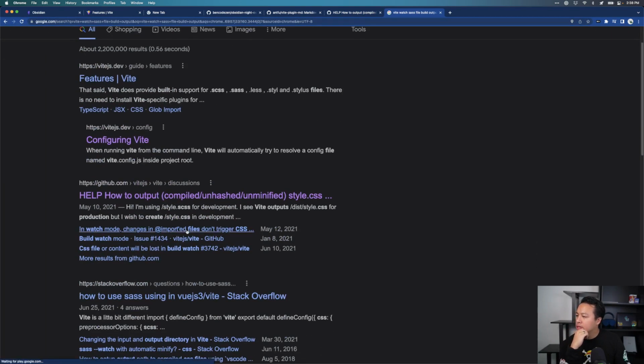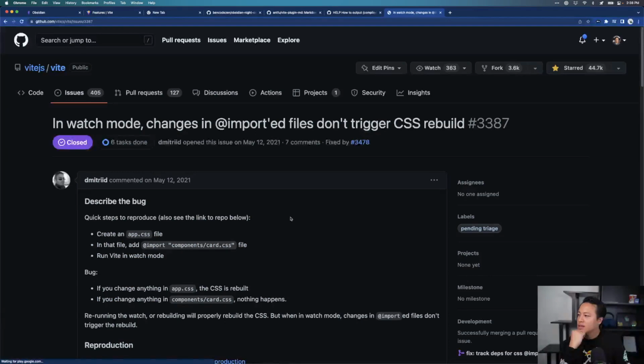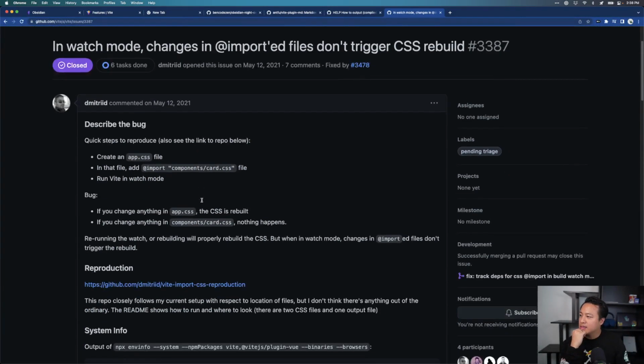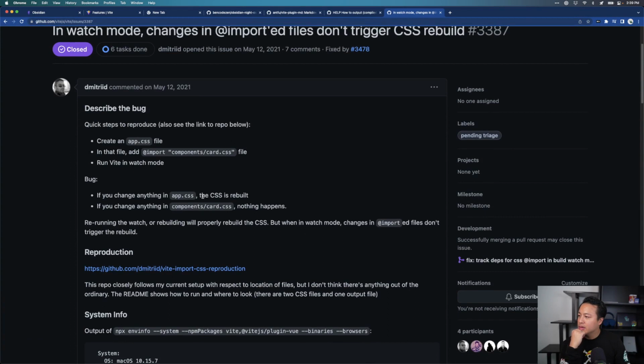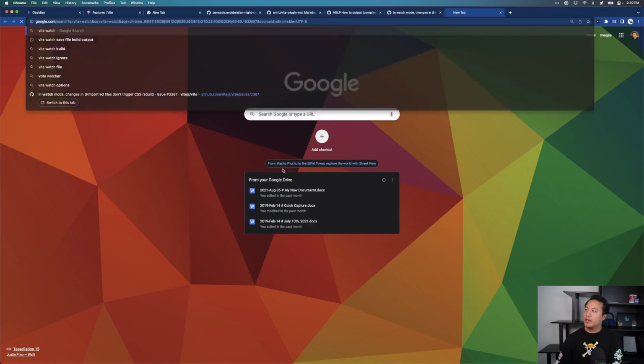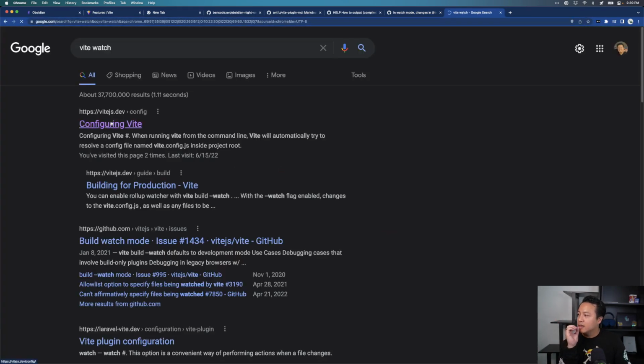In watch mode, changes to CSS. Okay. Let's see. Create an app CSS file, import, watch mode. Before you change anything, CSS is built. Okay. That's cool. Vite in watch mode. Okay, maybe that's what we're actually looking at right now.